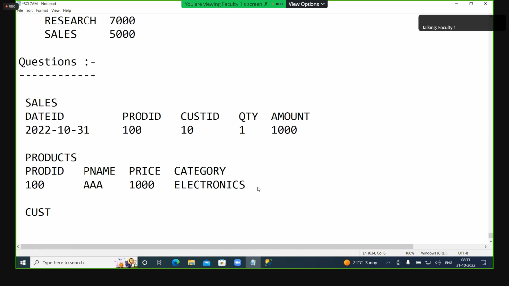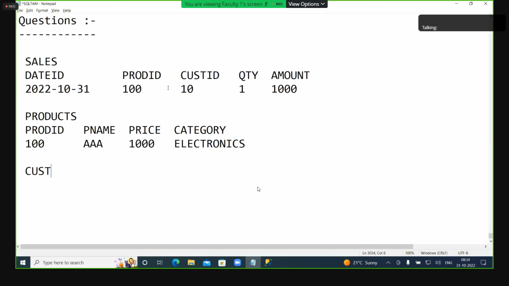Next, the sales table contains customer ID, but the customer details are there in the customers table: customer ID, customer name, address, customer country. For example, ID 10, some name, address HYD, country IND.